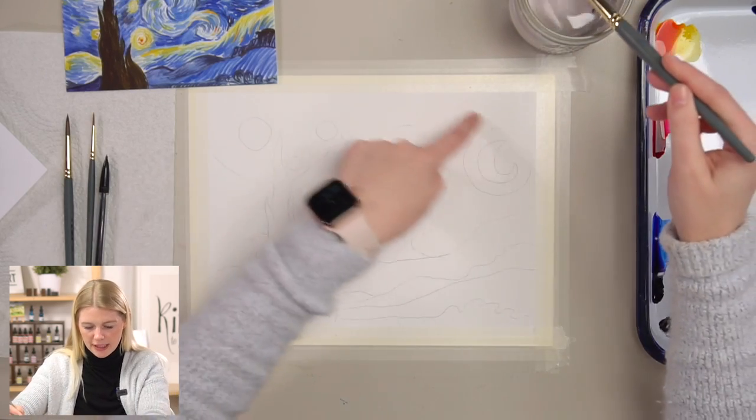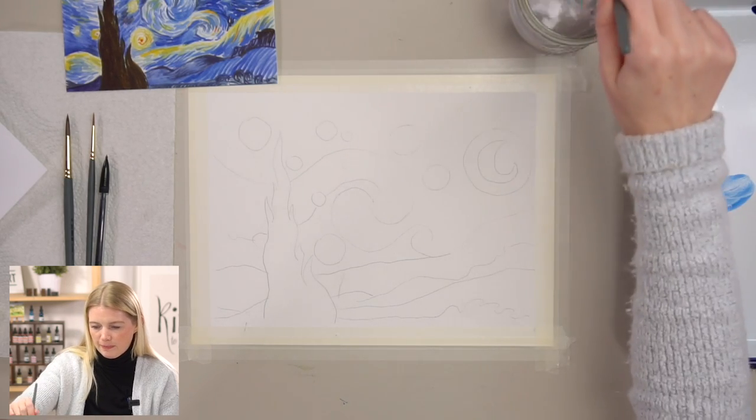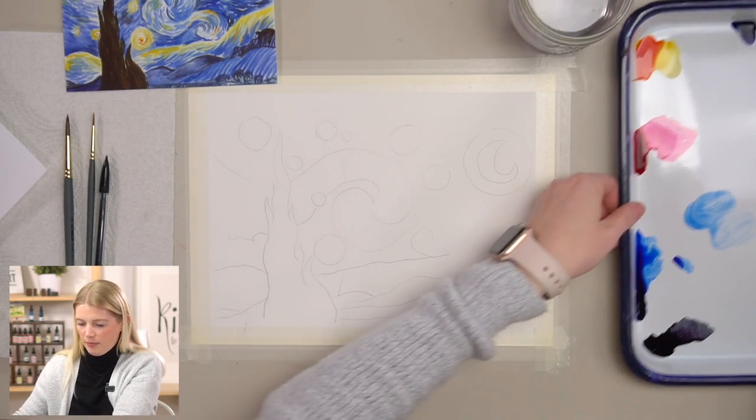Okay, so this top section here, I'm going to take my blue and just add water. So I'm pulling some color out into the middle of my butcher tray.